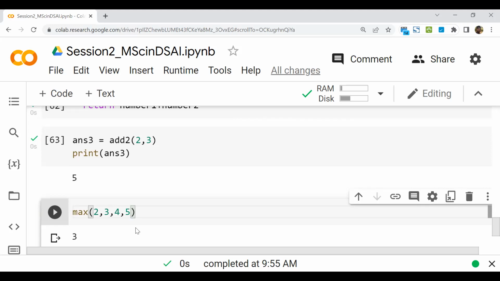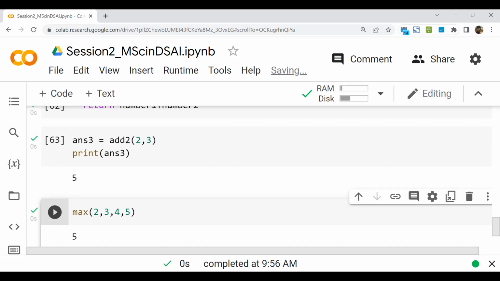If you have say four numbers, we can have an arbitrary number of arguments, parameters. That part we will discuss later on, how you can actually create a function like this. For the time being, I think you are comfortable with the function definition.